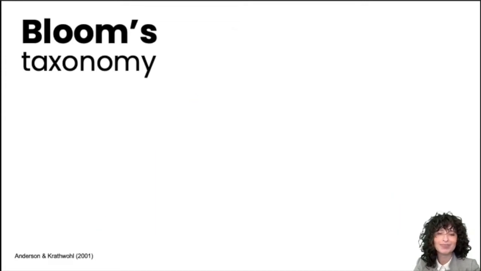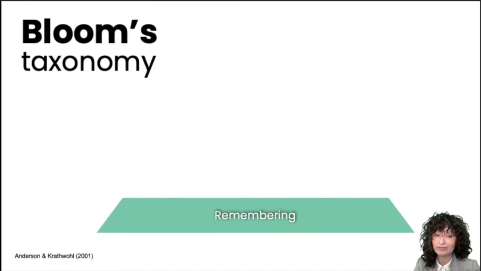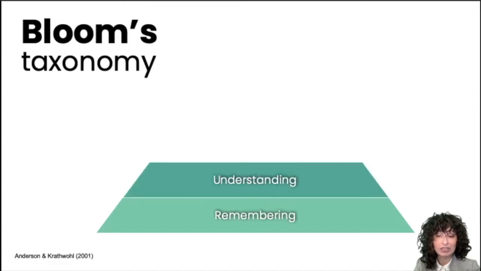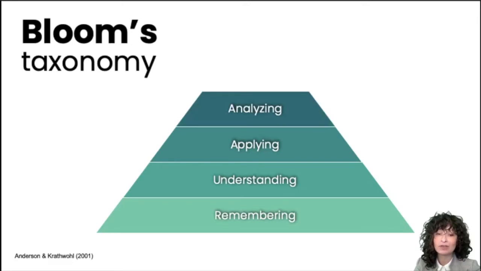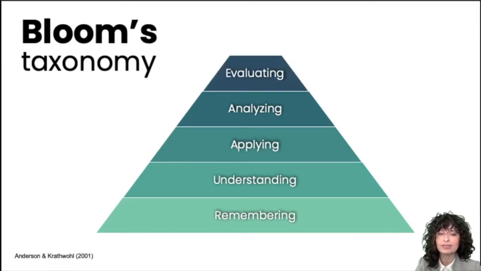Just as a quick review, remembering refers to basic recall. Understanding involves demonstrating knowledge by organizing information or recognizing the main ideas. Applying is the use of acquired knowledge in new situations. Analyzing involves breaking things down to figure out relationships between different elements. Evaluating involves making arguments, defending positions, making judgments based on evidence, or making comparisons to some external criteria. And creating is taking seemingly independent ideas and building them up into something new.